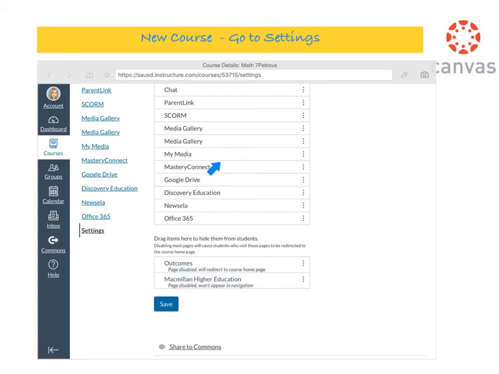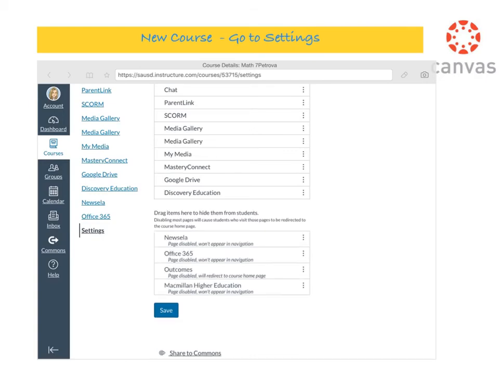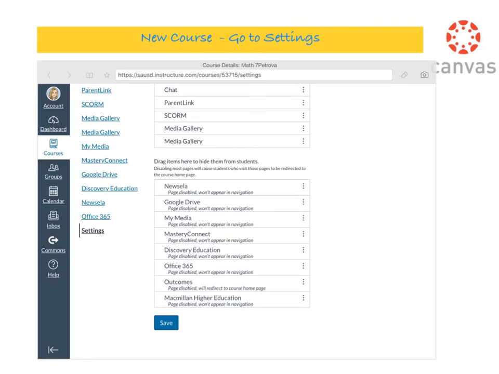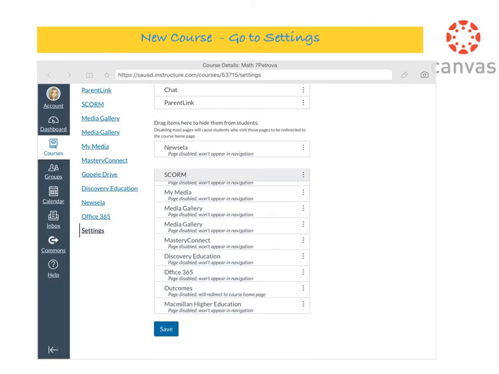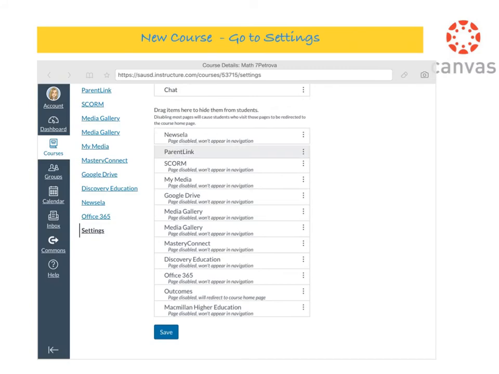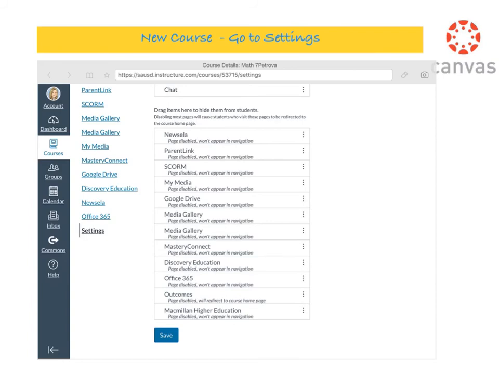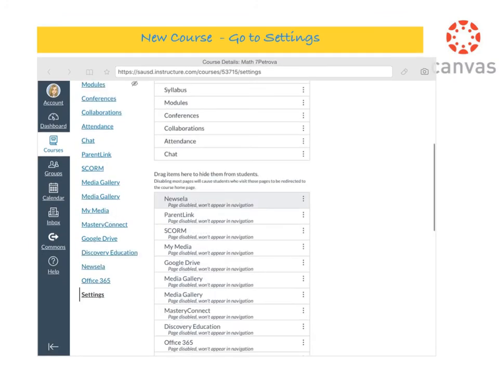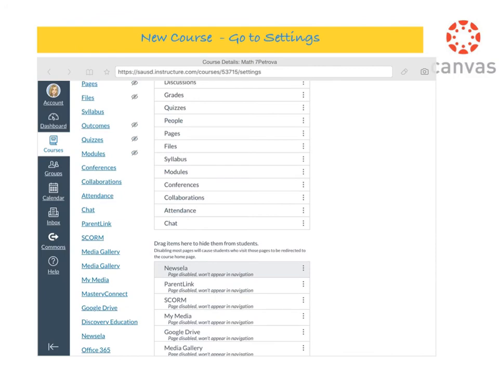So right now, decide which buttons you would drag literally underneath. I don't want them to have Newsela, and because I teach math, I'll put Office 365 there. Some of these are links for me to get to things directly. So I'm basically dragging. Anything that you don't know what it is, I would suggest dragging. Parent link is for teachers. If you consider using chat, then you could leave it. Think of chat as everybody being able to see what is being chatted about. So I usually open chat a little later.